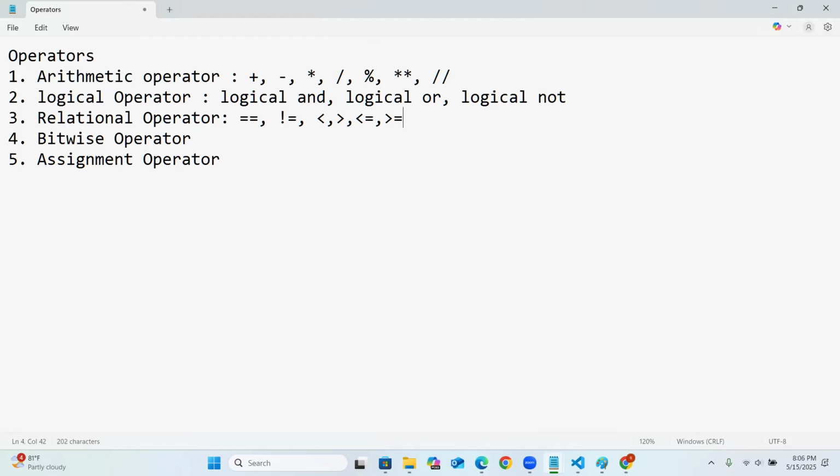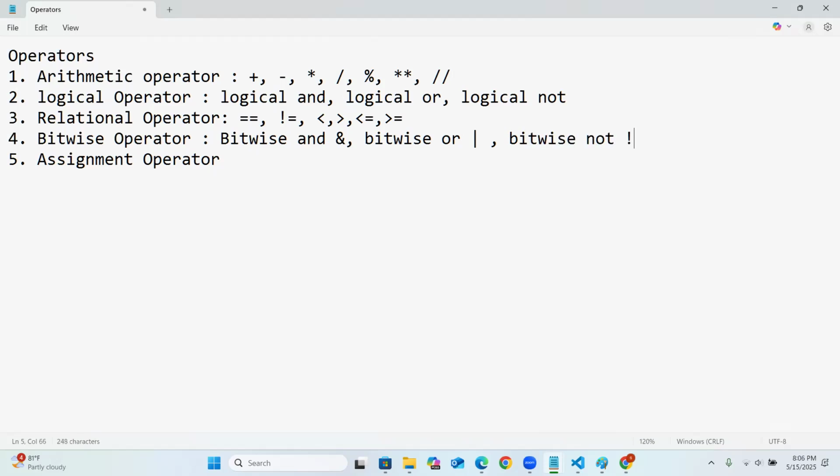After that we have bitwise operators: bitwise and, which is the ampersand, bitwise or, which is the vertical line, and one more thing, bitwise not.